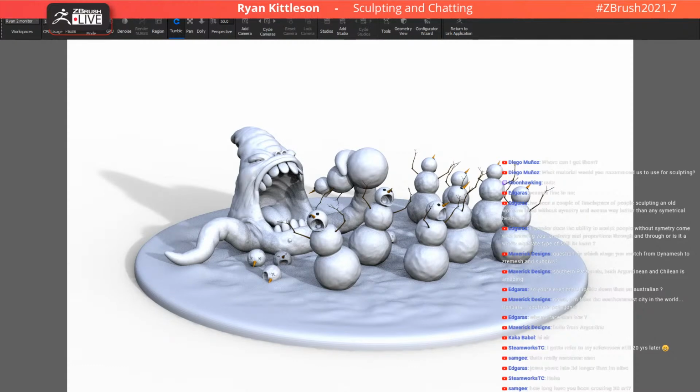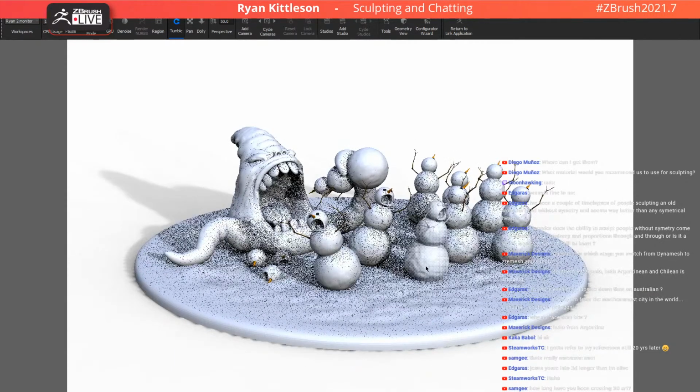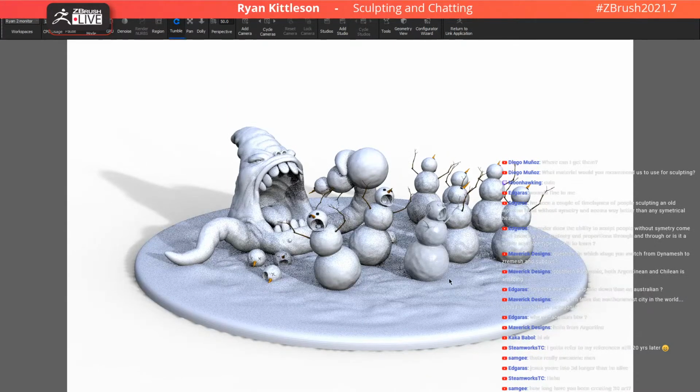Okay, I kind of like that one. We can always change it later. Let's see if we can get a good material for that snow. Snow is pretty interesting. It's got a lot of subsurface scattering going on, so I might even use a wax material. So let's just see what that looks like.